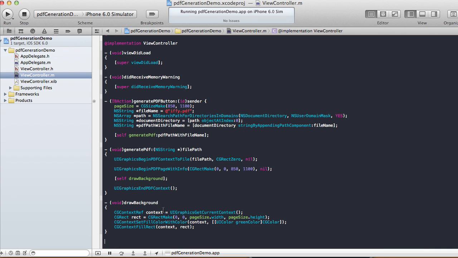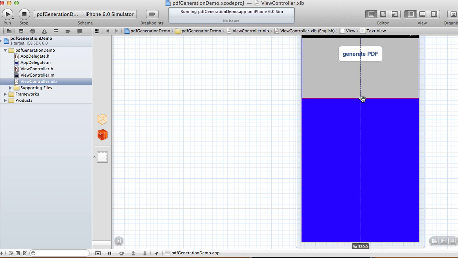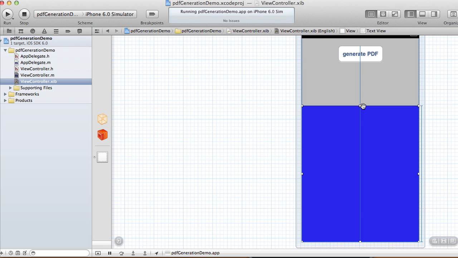Alright, that's okay. So actually, let me change it a little bit in my XIB file. Not sure why it takes up the whole screen. Let me lower it a little bit. Okay, there.